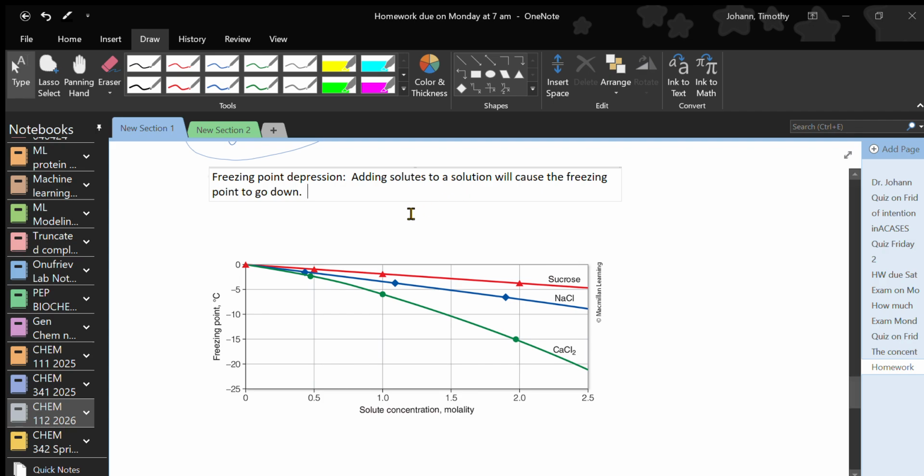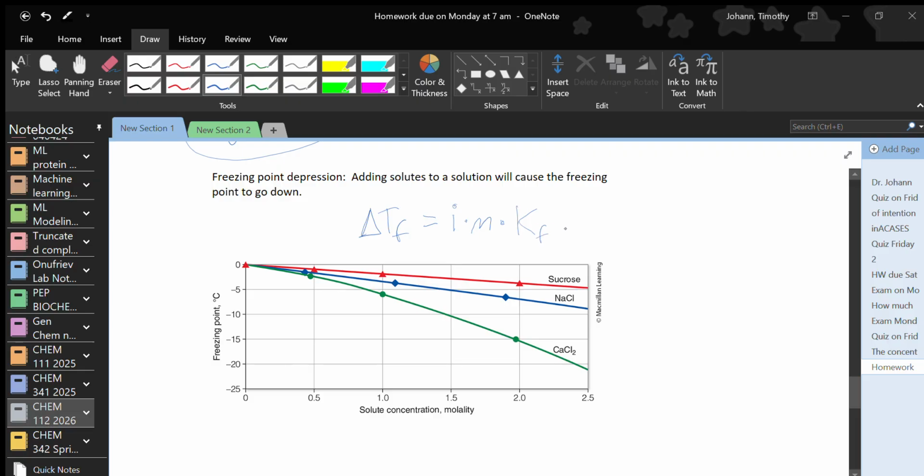Our equation for this goes as follows. We have a freezing point depression, so a change in temperature for freezing, and that's going to be equal to the Van Hoff factor. Once again, the number of particles matters. It's a colligative property times the molality. Remember, this is the one with the kilograms of solvent instead of liters of solution, times some constant we look up that's different for each solvent.